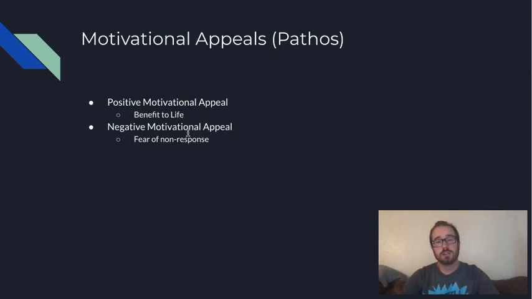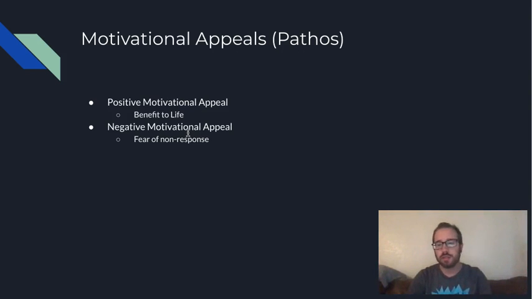A positive motivational appeal argues there will be a benefit to your life if you do this thing, right? So if the person persuading you is trying to say you should adopt a new behavior, a positive motivational appeal would say, if you adopt this behavior, you will be happier, right? That is giving you a positive emotion to associate with the action. Alternatively, a negative motivational appeal tries to instill a fear of not responding in the audience, right? So telling the audience, if you don't take this action, some horrible, awful thing is going to happen to you, right?